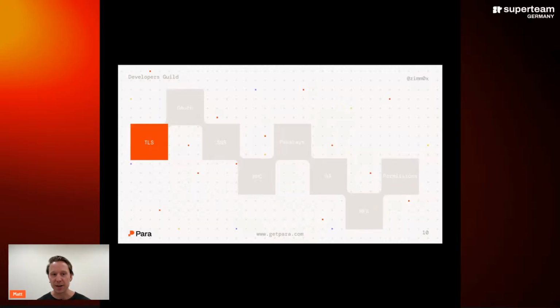And how do we get here? This is where I'll start explaining in a little more detail some of the technical achievements and advancements that we've seen over the last 5 to 10 years, and then also explain how Para is leveraging these technologies to provide a comprehensive and easy way to onboard new users.